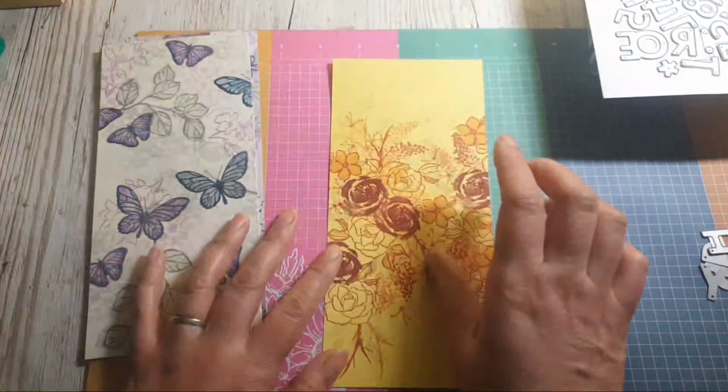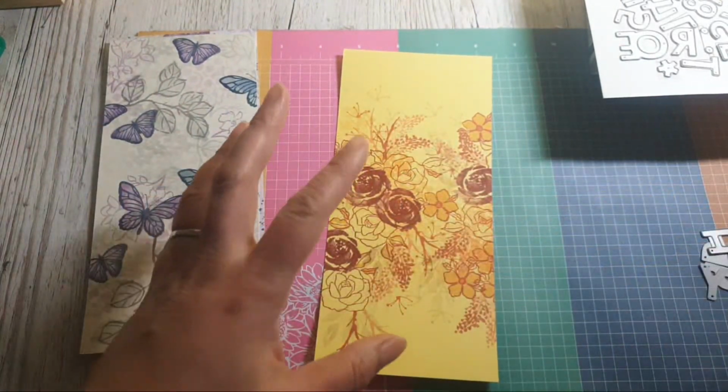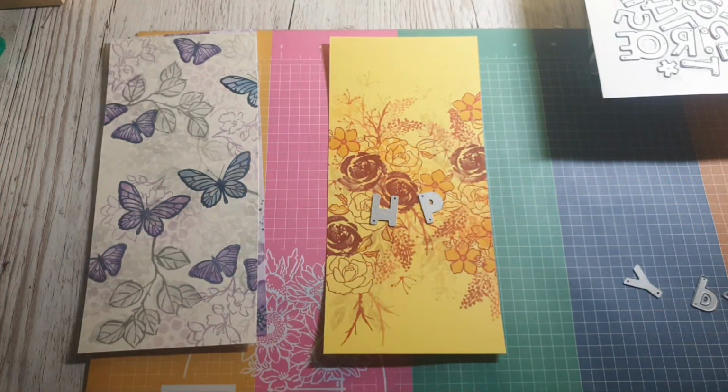Okay, so last Monday when we were decorating the drawers, I thought it'd be nice to have a play with these letters and use up some of those stamped one sheet wonders that I have loads of.